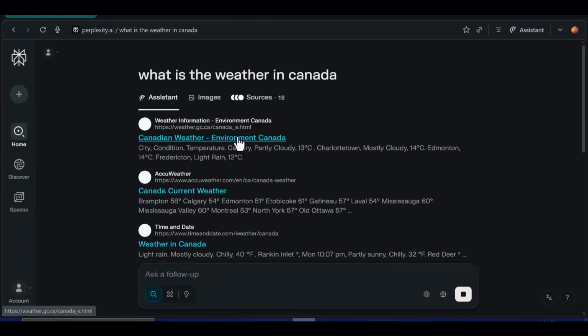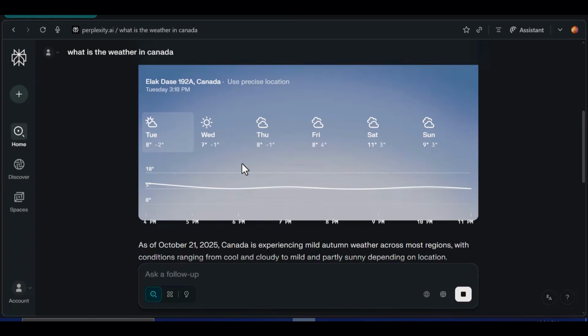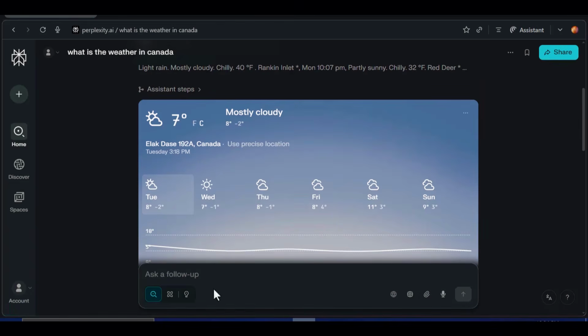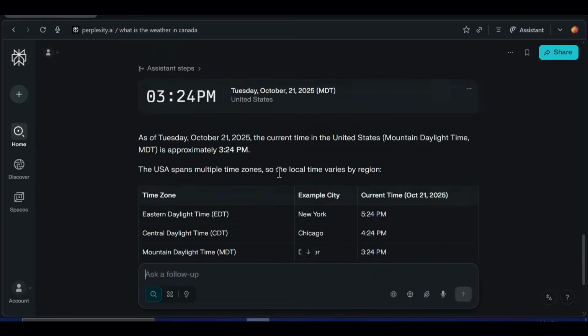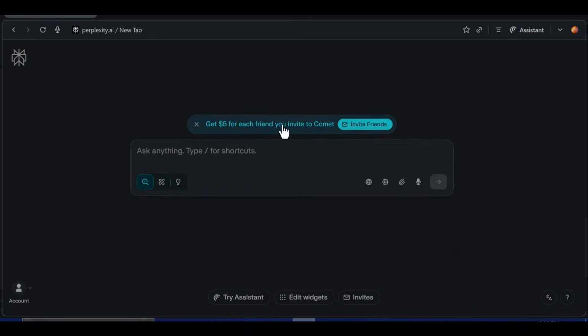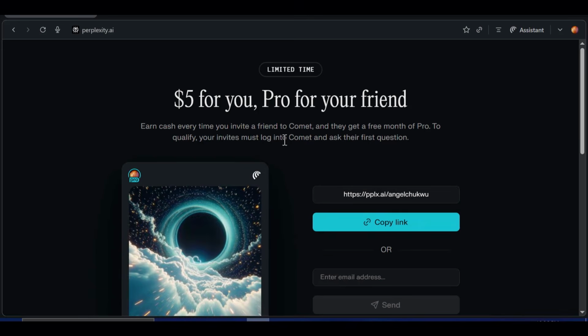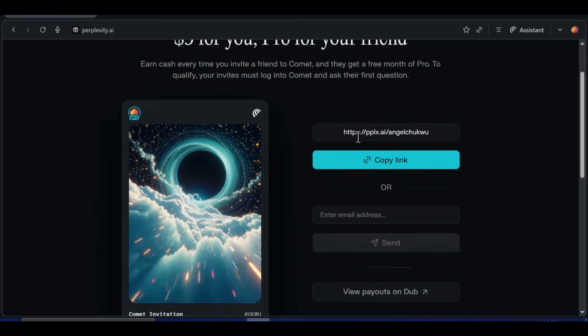Simply type something into the search bar. Search for anything, your favorite movie, the weather, or even the word love. Spend about 5 to 10 seconds browsing. This quick activity confirms to Perplexity that you're a genuine user. Now look back at the new tab page. Find the option that says Invite and Earn and click it. This is your golden door.